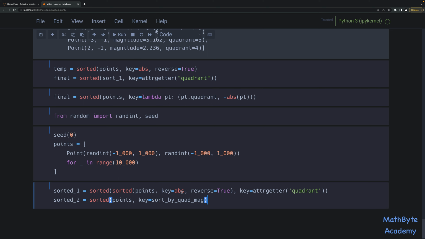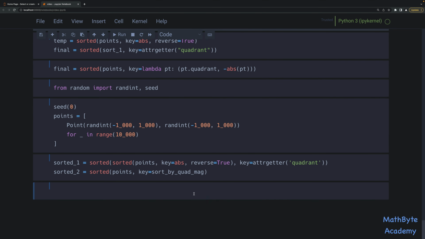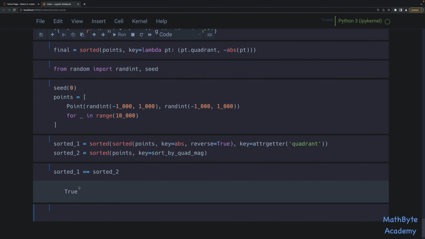In the first sort, we're doing the absolute sort reversed, and then in the second sort, we're going to sort by quadrant. And I'm just doing this so that I can easily call this when we do the timings. So these are the 2 that we're going to do. And you know, as a sanity check, you could make sure that those 2 sorted results are actually equal. And of course, it's true.